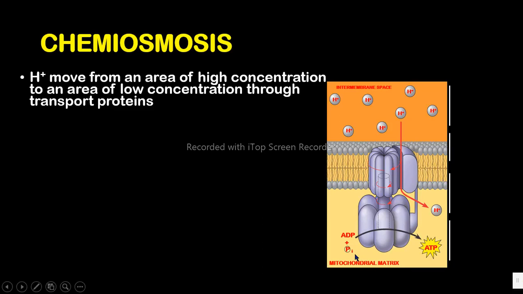We talked about chemiosmotic theory, where we saw that much of the ATP is produced by chemiosmosis in the electron transport system, where we said that as electrons are transported from high energy levels to low energy levels, they lose energy. That energy is used by the proton pumps within the inner membrane of the mitochondria. Those proton pumps pump hydrogen ions from the matrix to the intermembrane space.